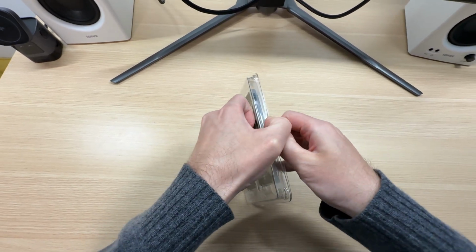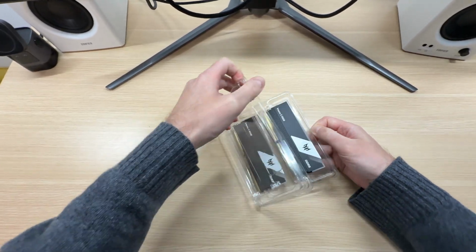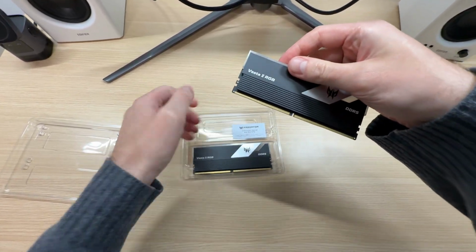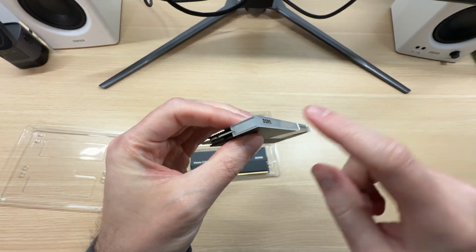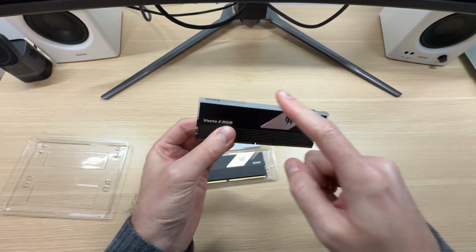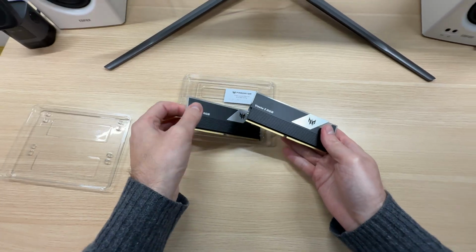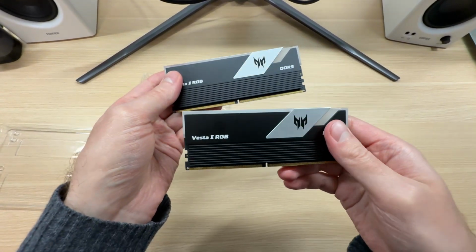Let's carefully open it up. There we go. Oh, beautiful memory. Matte black heatsink with RGB strips over here. We'll take a look at the RGB a little bit later on, once I install this into a PC. In the meantime, let's appreciate the memory modules.